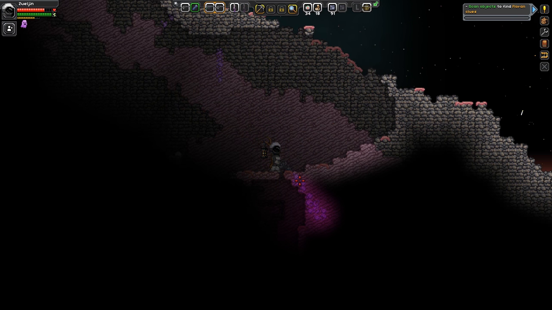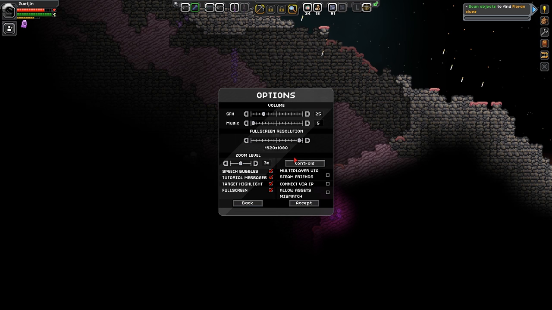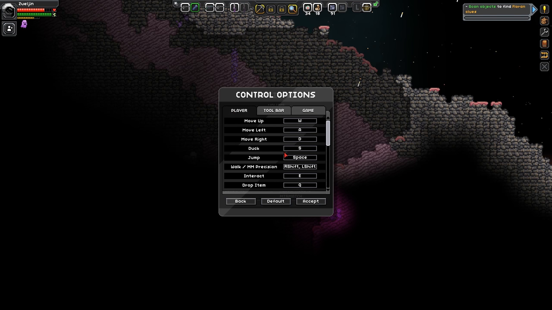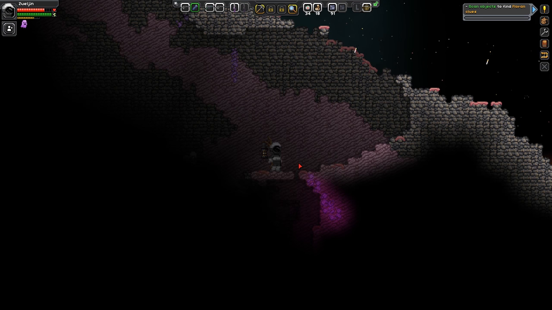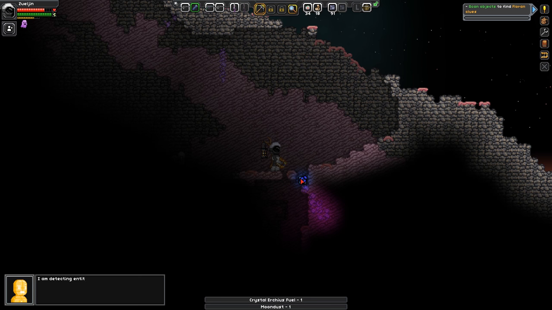But at any rate, we can still get this. Let's see. Actually, what was the head tech button? Just in case. Controls, head tech. Wait, does it say on player? No, duck, jump, interact. Activate head tech is F. That is definitely not it. Well, I'm not too sure what that does then. Okay, let's go ahead and try to get this stuff. All right, we can get it.